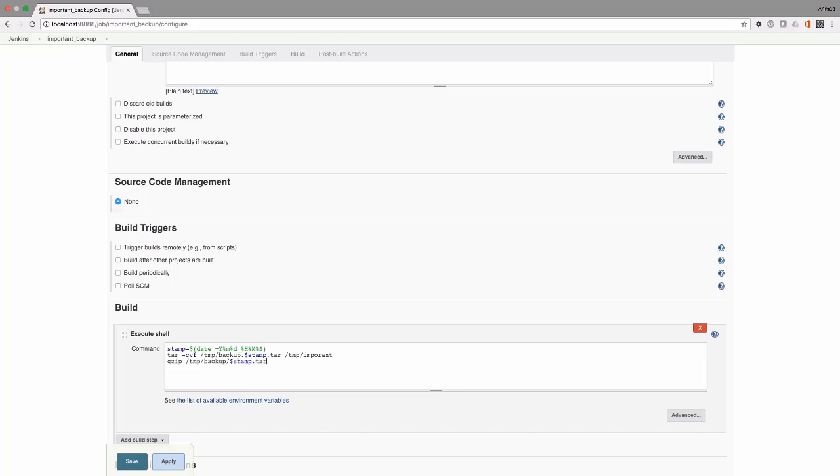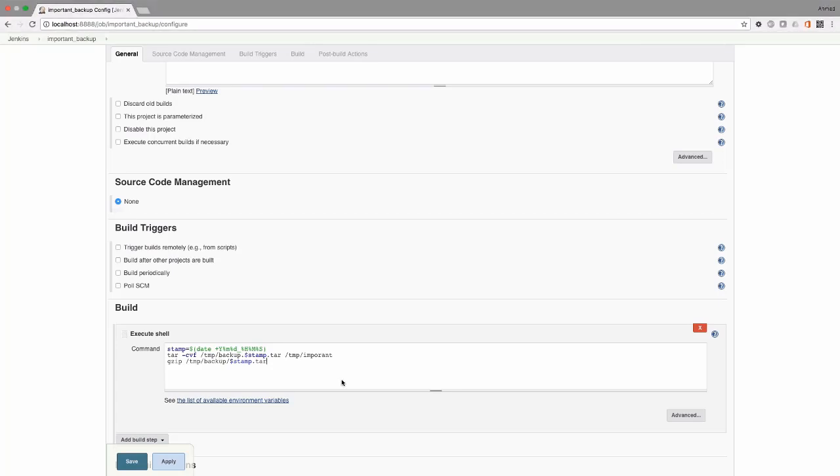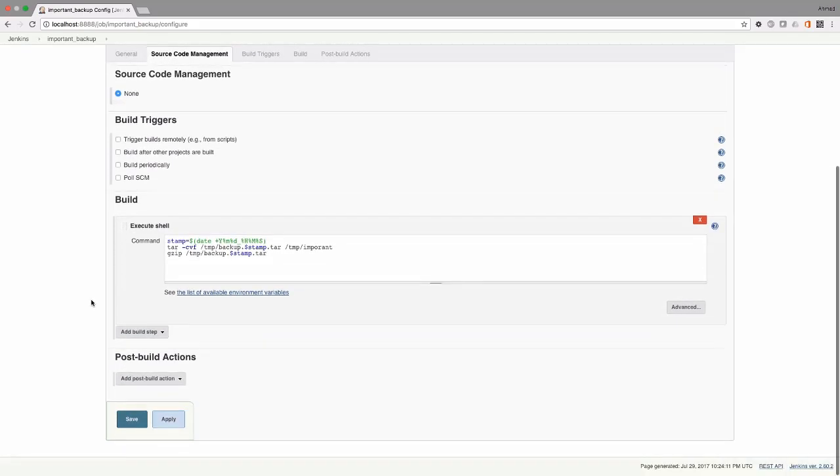I'm looking for a file that is going to be placed under /temp, called backup dot the timestamp that I've just created .tar. So the gzip command is going to take this file and compress it, adding .gz to the end of the file automatically.